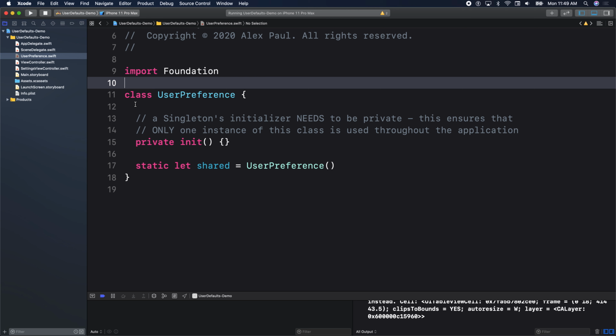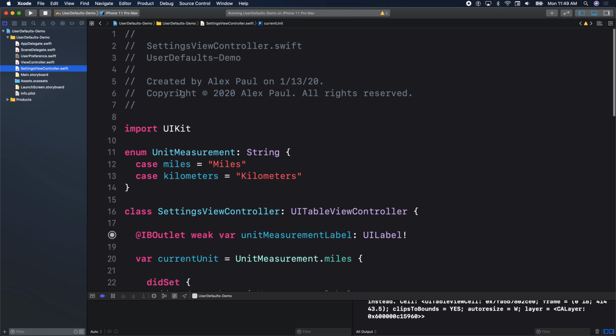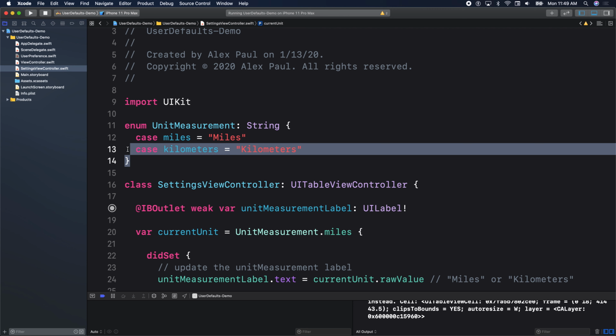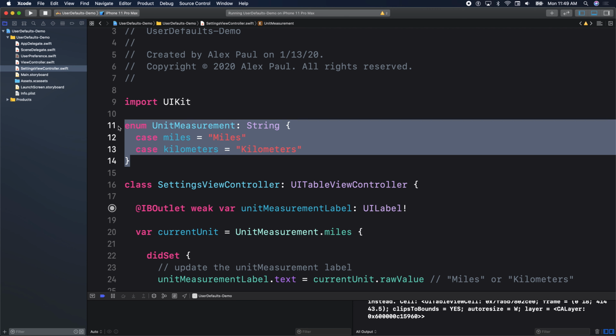So what does that value look like? Let's go back to our settings view controller. And right now, that wrapper we just wrote, we'll take that enum over to the wrapper we just wrote, the user preferences. We'll take this particular enum, take it out of here, and put it in our user preferences class right here. Okay. So now it owns everything. That file owns everything. So we have our user preferences.